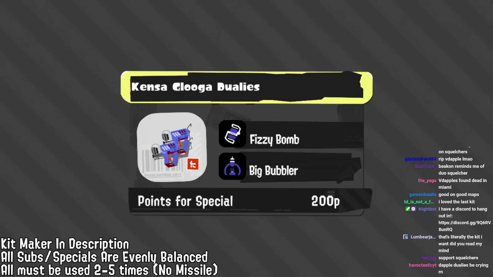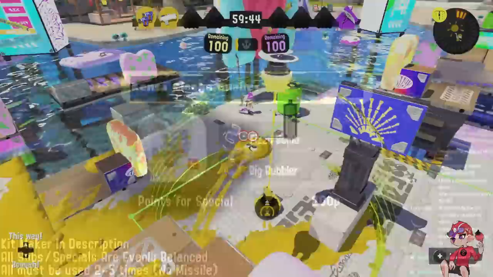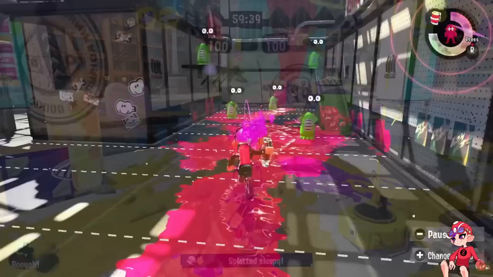Kensa Glooga was a bit of a tough one to come up with because I think Glooga is a very stationary weapon with its rolls, so I think Big Bubbler is a no-brainer pick for it that can allow it to play around that shield instead of a normal Splash Wall, and Fizzy Bomb could be really useful like it was in the Kensa kit, now pairing with a more useful special for the main weapon.